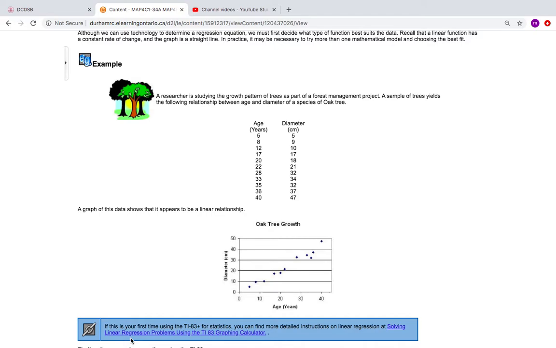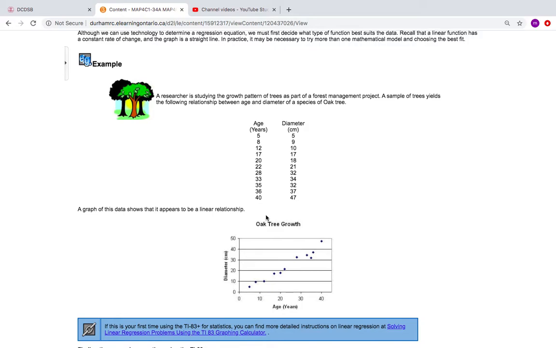Today we're going to learn how to use Excel to graph and find the line of best fit, or equations of best fit. Most of the time, the data are not going to fit nicely on the graph. We need to find the line of best fit. These days we don't do anything by hand anymore. We use technology to do that. So we're going to look at Excel and see how we can do that.